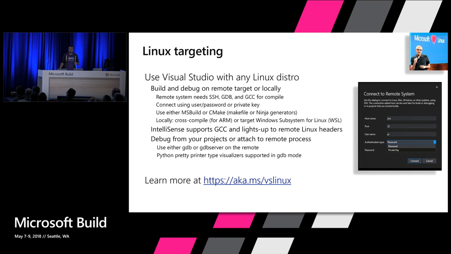And as you've seen, it's very simple once you are started inside Visual Studio to target Linux. The requirements on the remote machine that you have are very slim. You just need to have an SSH, really, and a building environment set up on that machine. And as you're getting set up, if your projects are coming from Windows and they have MS Build projects, you can use MS Build to target Linux. And if you already have cross-platform projects like CMake or Make, of course you can use, again, Linux, as you've seen in my demo.